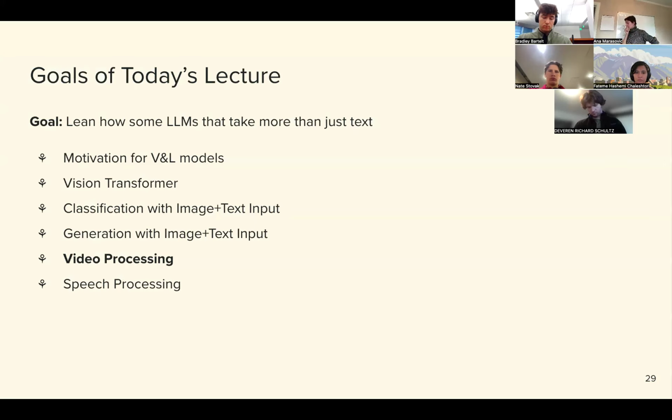Okay, so now we have about 10 minutes left. There are a few more things I want to mention regarding video processing and speech processing. I'm also not an expert on these topics, so I will give you a pretty high level introduction, but I just want to go over them for completeness, because they're popping up now.